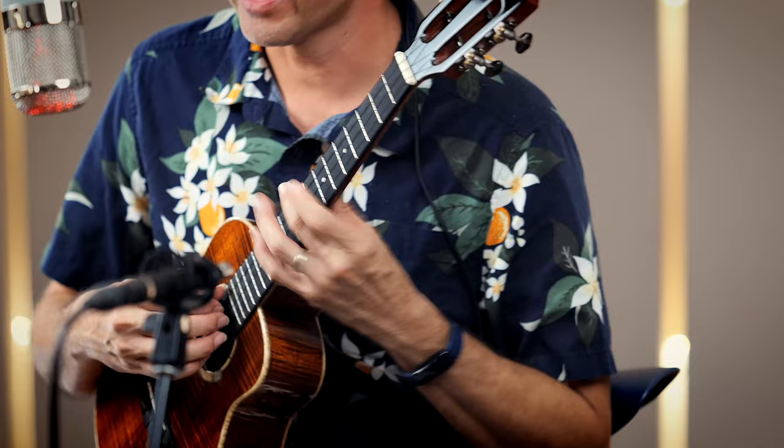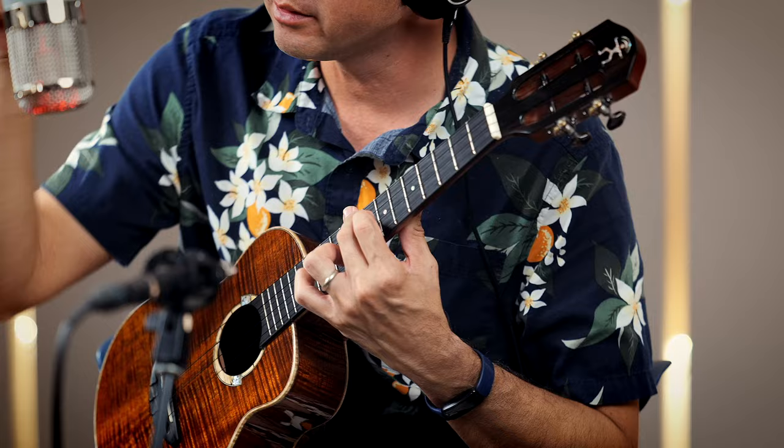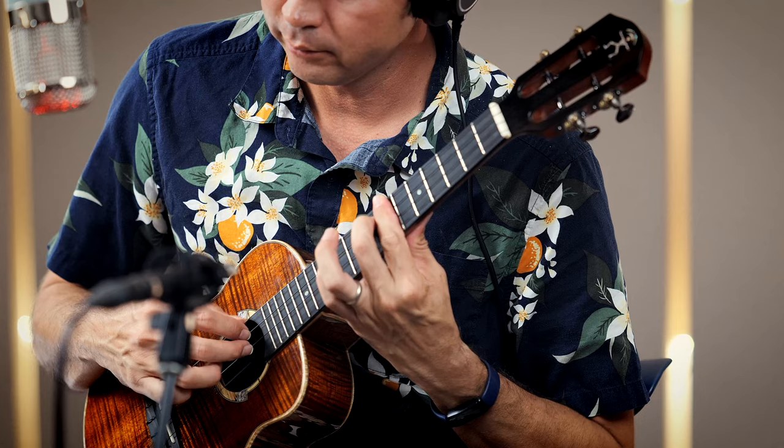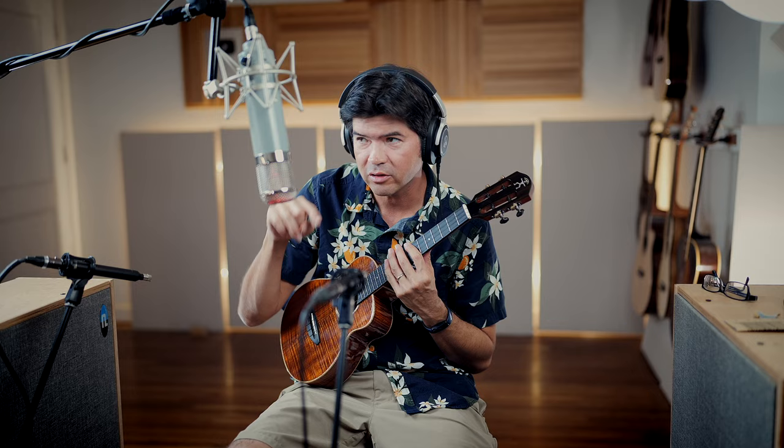So that's another example, like bringing out the arpeggio, bringing out each four. So the others are da da da. So it's like loud, soft, loud, soft, loud, soft, loud.